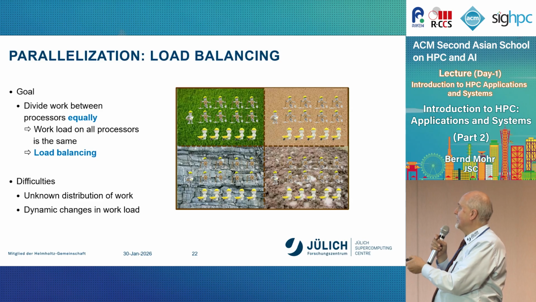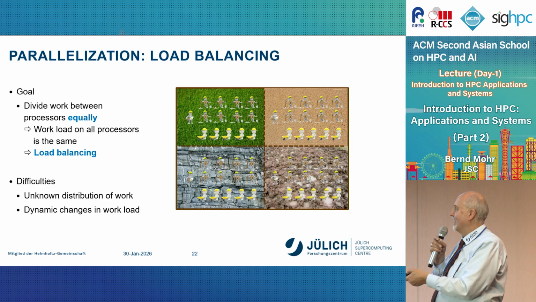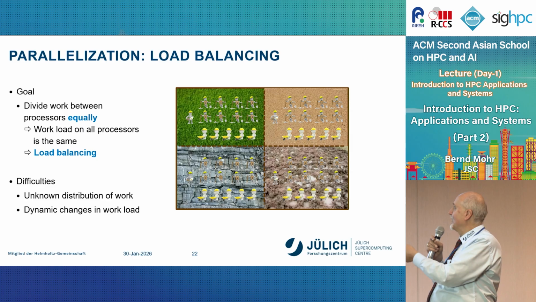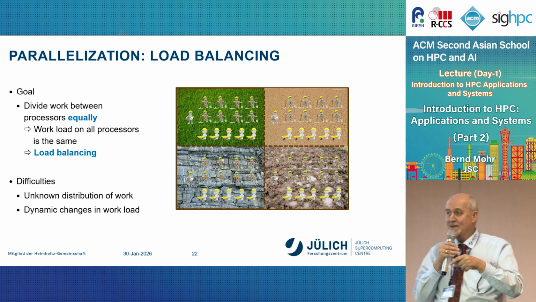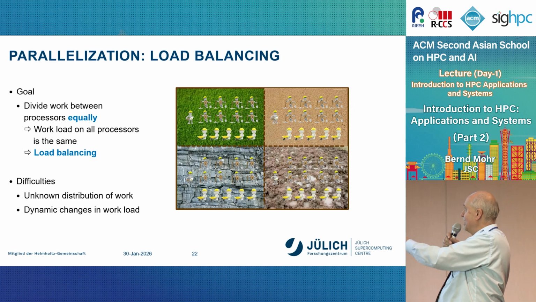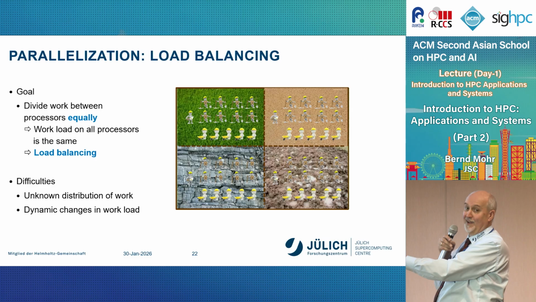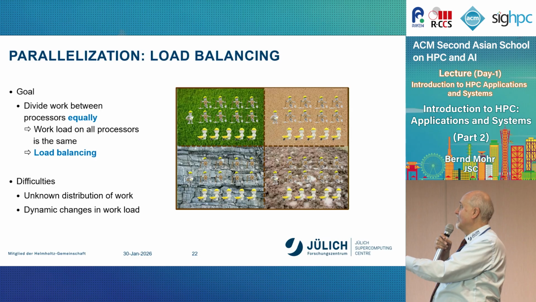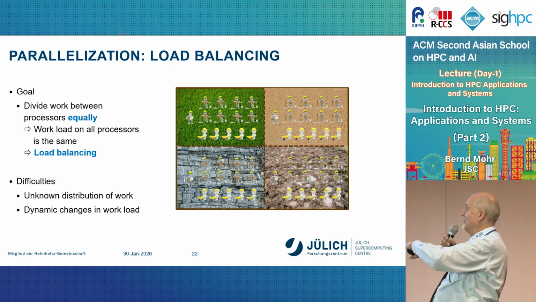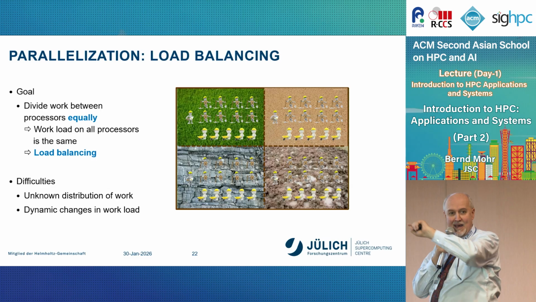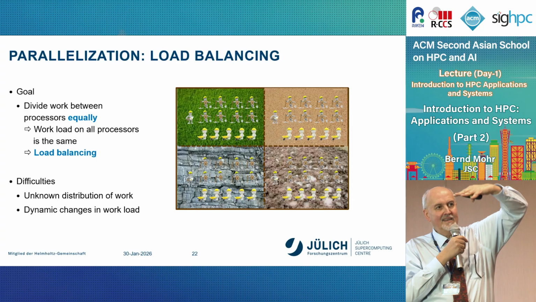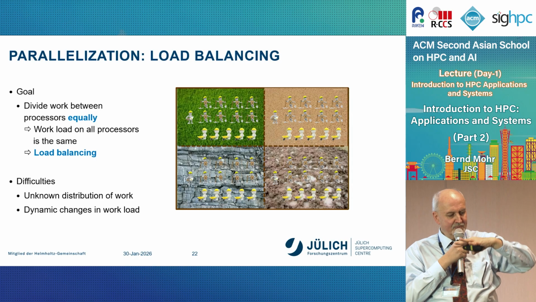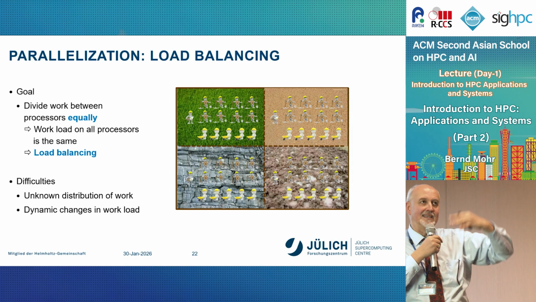In there's sand, so these guys can go very quickly. Here is rock, or here's mud, and so they take very long, and then some time they say, okay, the sand people are faster, so move some people over here. And then basically after another meter, it's different, so you have to move the people back, and the same thing can happen in your calculation. Sometimes it's easy and all processes go at the same speed, sometimes not.